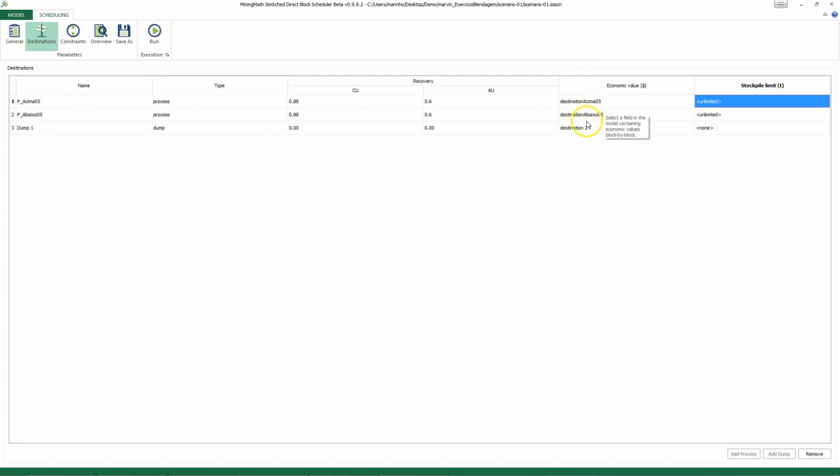Sorry, here is in Portuguese the names, but this one means above 0.5 and this one means below 0.5. What we have done as an exercise in the input file is we create a new destination, which is a kind of a fake destination, because the sum of these destinations 1 and 2 is going to be the material that's being fed to the single processing route that we have for this example, which receives 20 million tons per year.